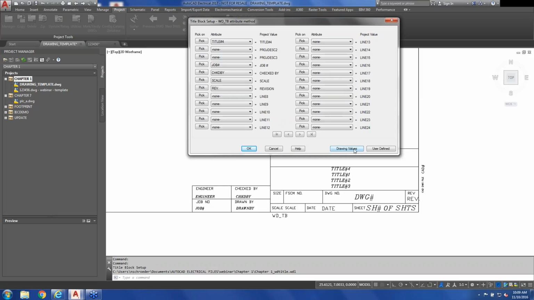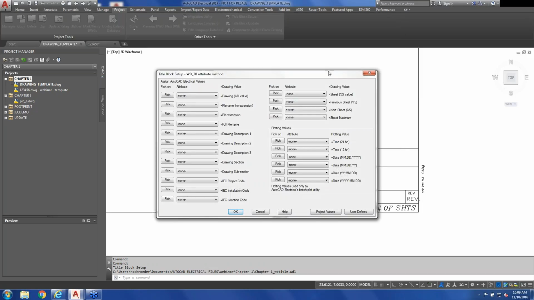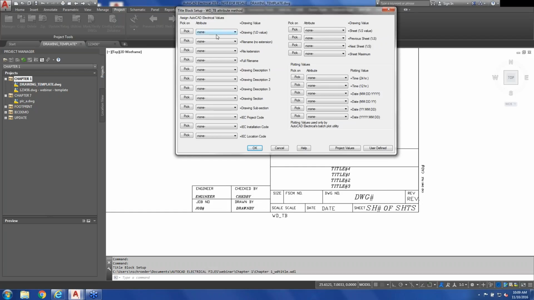So the next set of attributes I want to populate are going to be coming from my drawing values. So the sheet value here, I would like to be populated from my drawing value, and also the sheet maximum I would like to come from the total number of sheets.